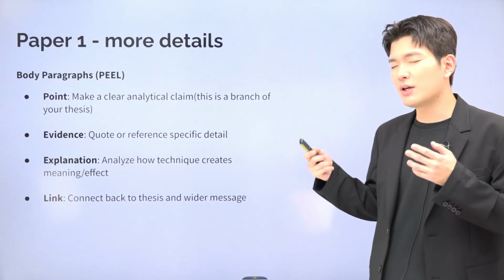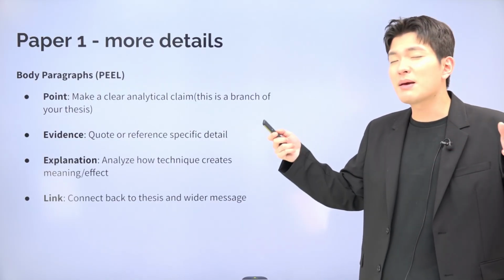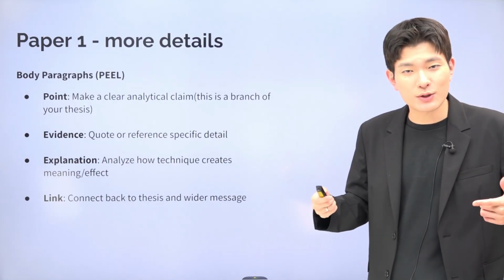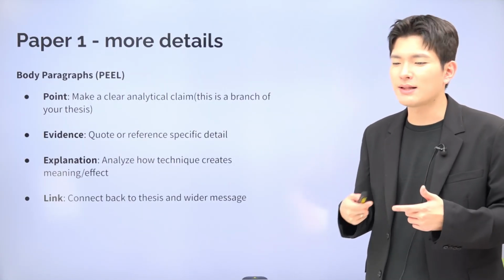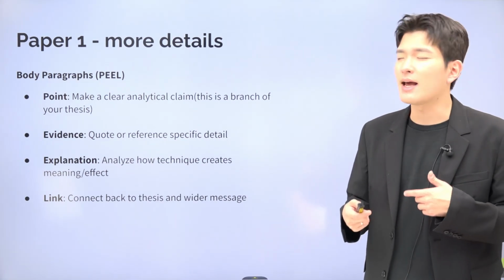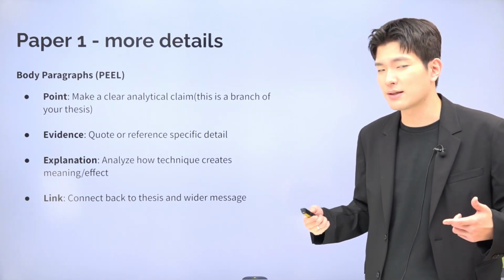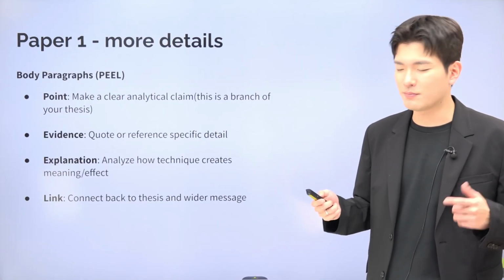As I repeat, this is a reverse psychology of the author, where the author intended various impacts and was able to put certain elements in to impact the readers a certain way. What we're doing is reversing that and trying to prove that the author was intending these things and how they were able to effectively achieve their purposes with devices. That is what paper 1 is. That is the core essence of paper 1. Does that make sense?